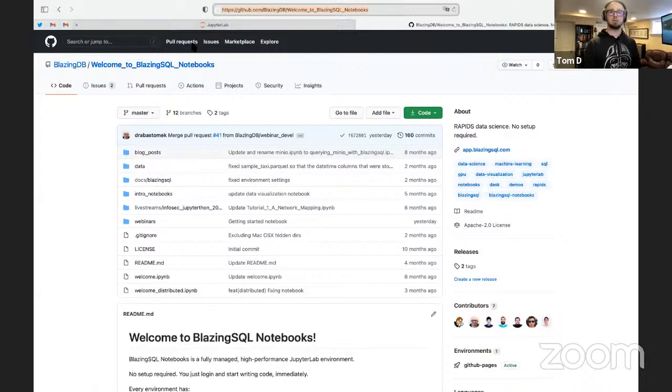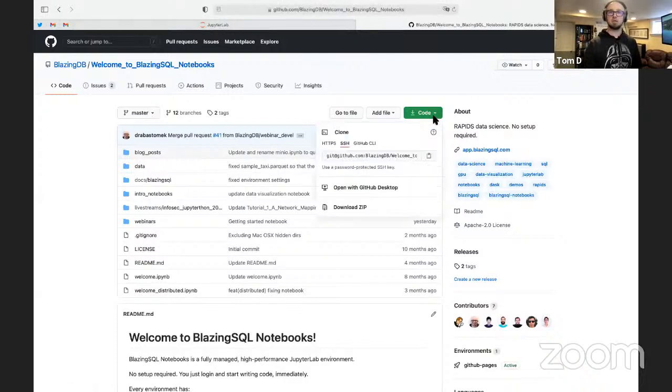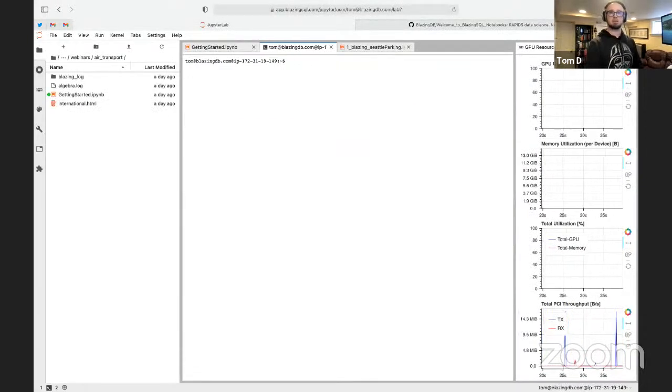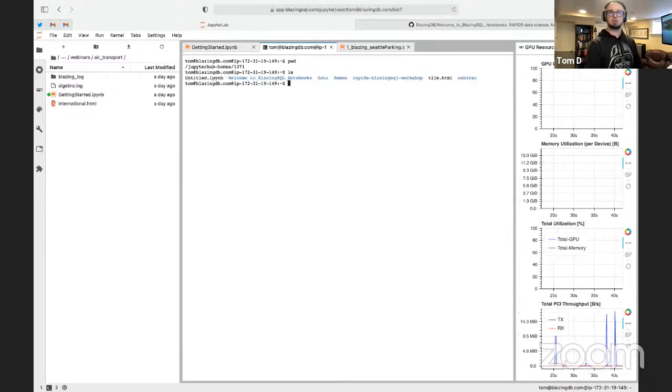GitHub repository, just do a git clone HTTPS and copy that link. And I am already here. So most likely you won't be able to just pull the repository itself. So we're going to rm -rf welcome to Blazing SQL notebooks.